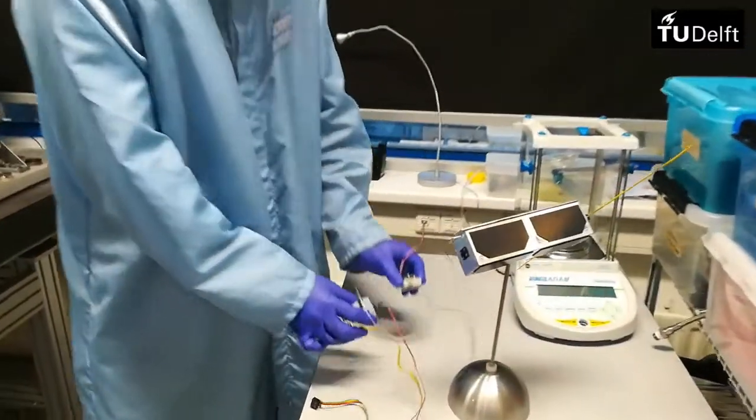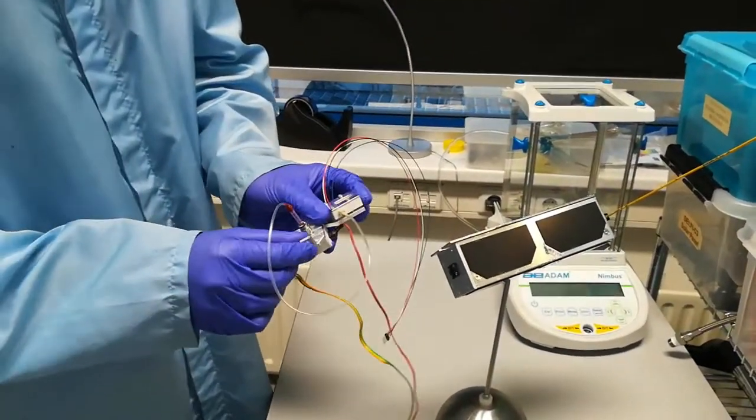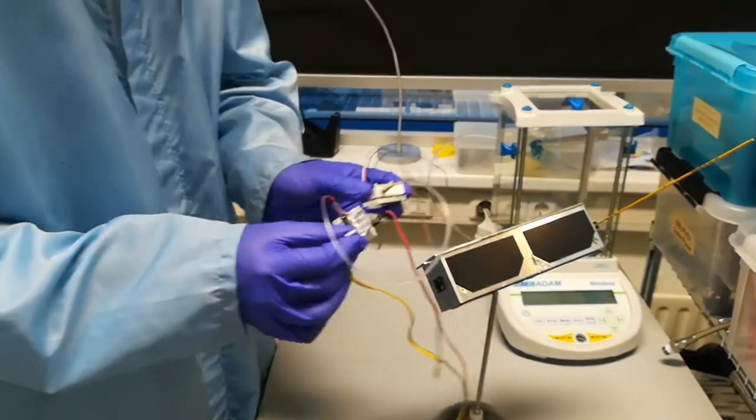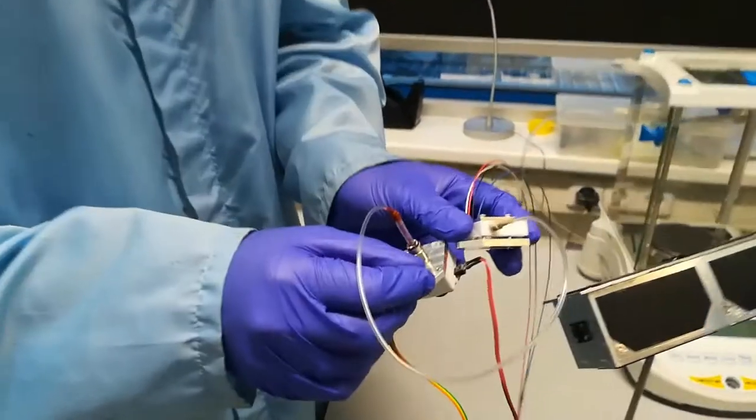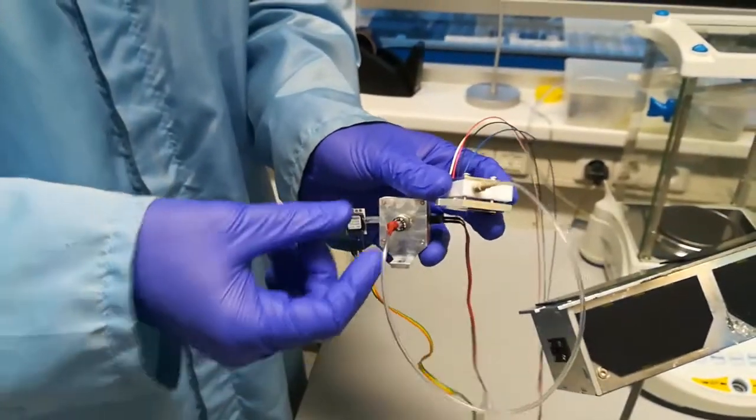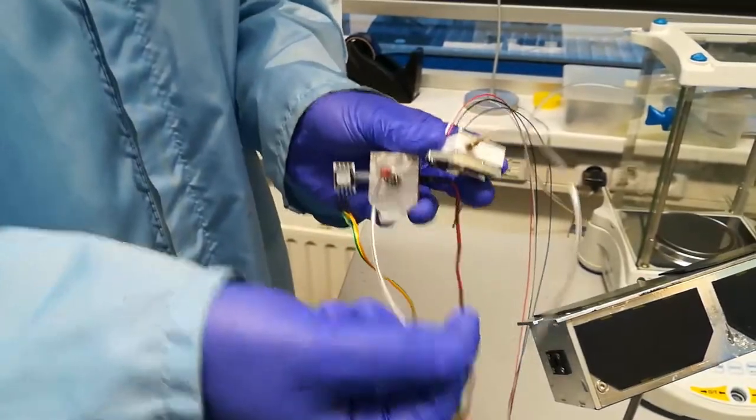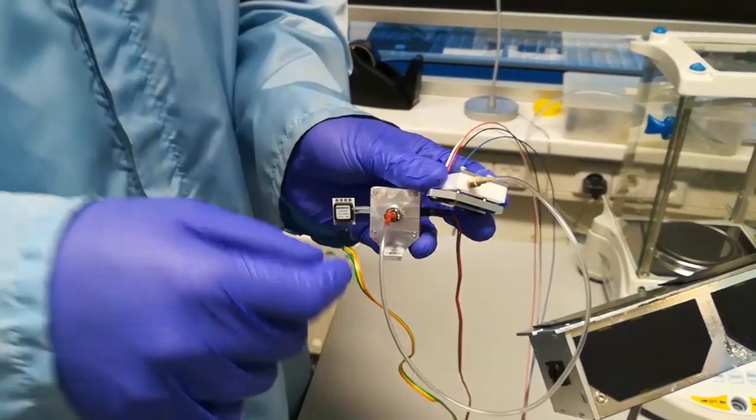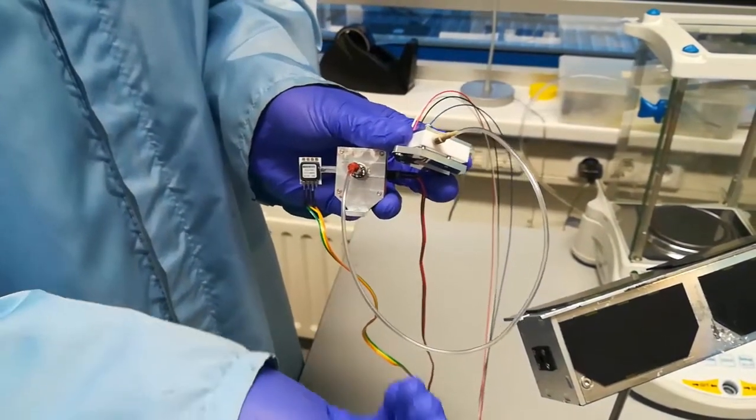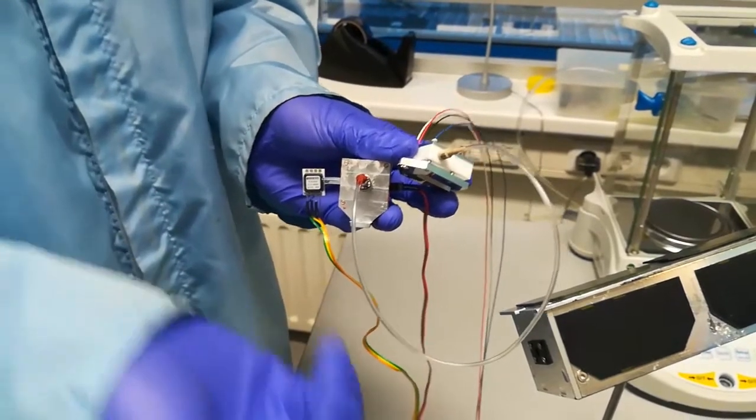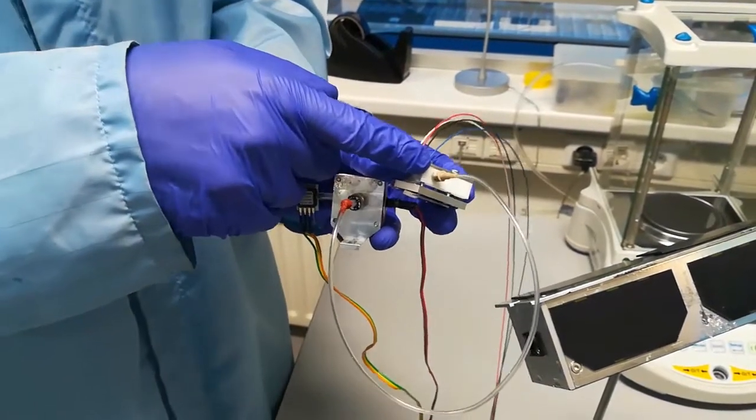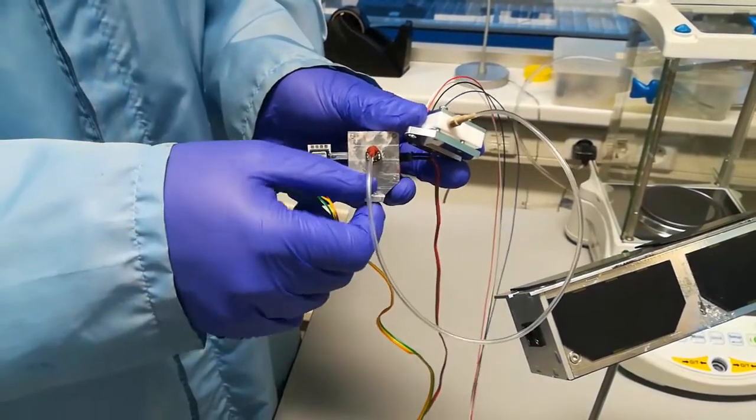So now I'll show the concept that will demonstrate both of our thrusters in this Pocket Cube. So here we have the two devices, the two test prototypes, which are actually very big compared to our Pocket Cube, but these are only the test prototypes. For the real-flight models, the devices will be much smaller than this. And here you can see the concept of the tank, which is basically a tube that's shared by both devices. So inside of this tube we store the propellant, and the tube will be partially filled with gas, the pressurized gas, and partially filled with water, which is the liquid phase is used by the VLM, and the gaseous phase is used by the LPM.